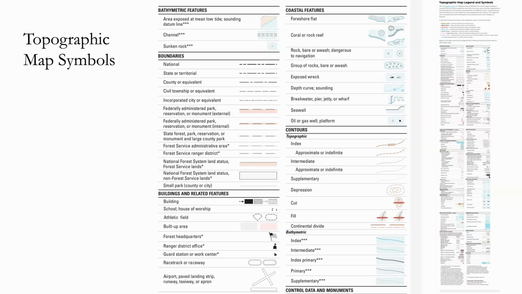And when you're talking about these, you say, well, where do you get this? And the answer is we look it up on the computer. You do exactly what I did. I typed in topographical map symbols, and I get a copy of this. So we use the words to find the documents.